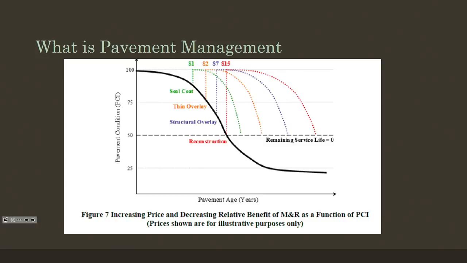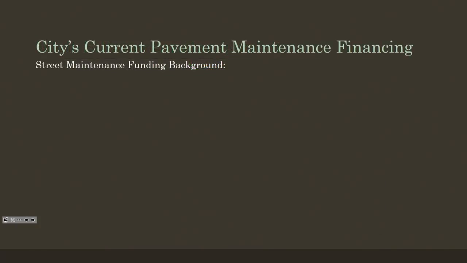It's no different in infrastructure with streets or water mains or you name it. These costs aren't Minot's costs, but I showed you something that was similar. Our chip seal costs are about $4 a square yard versus an overlay, which is approximately 3 times that. So the more you do to the pavement, the more it's going to cost.